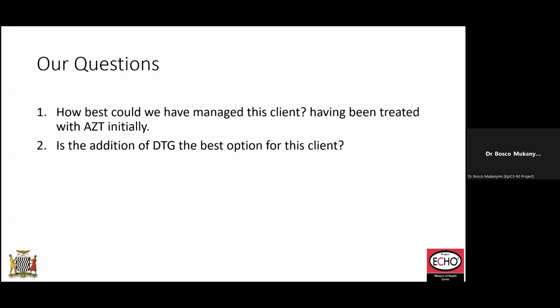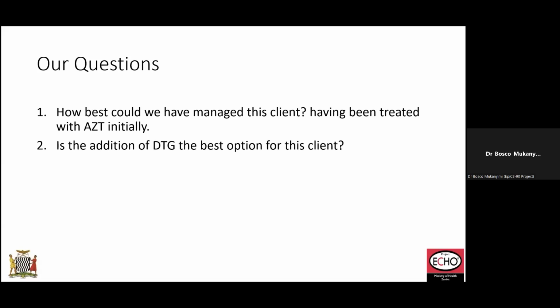Lastly, not the least, the genotype testing. I've heard you say that when you send the sample, you don't receive the result. I've heard you say sometimes we send the patient with the sample. Please, in Zambia, we don't send patients anymore any place. We do the sample referral, and there is no system which is 100% perfect. We might have gaps here and there, but I can assure you, the resistance testing or genotype is being done in Lusaka. You can do it in Ndola.